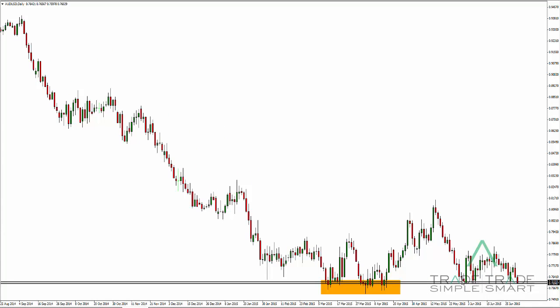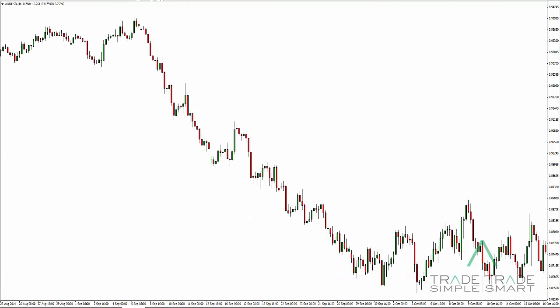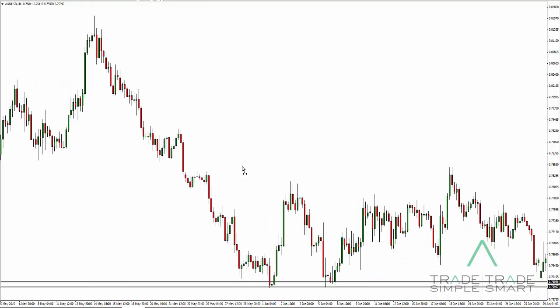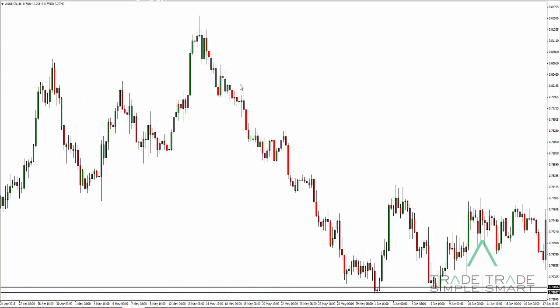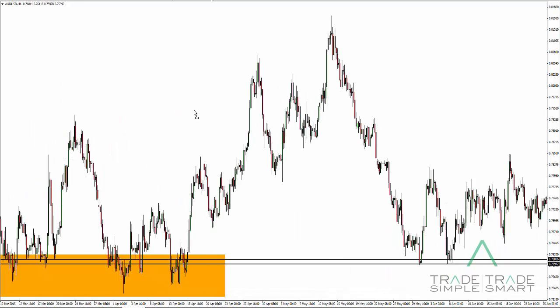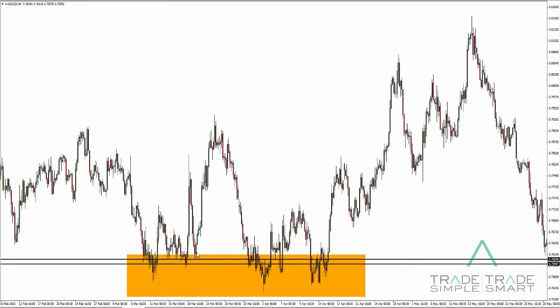However, when price does come into this zone, we need to be prepared to examine what happens in more detail to see if there's a buy-in opportunity. Now, to identify that buy-in opportunity, what we would have done and what we did is go into a lower time frame. Now, this is a 4-hour chart, and this is the consolidation we've identified on a daily. It looks clearer to see on a daily than it does on this time frame.